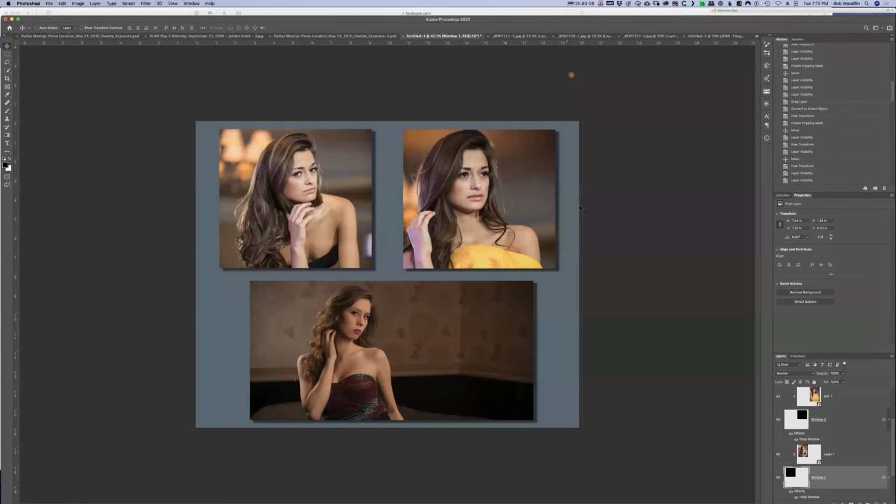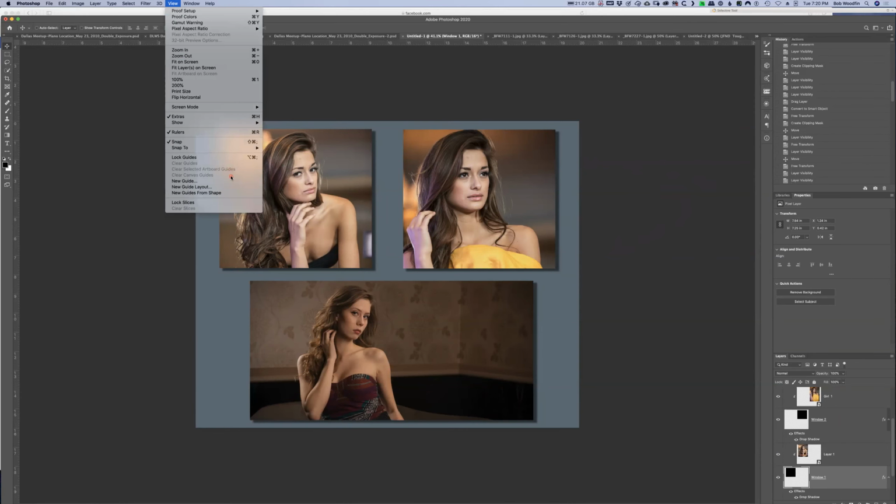When you're doing that, is there a way of keeping those squares relative to each other, like clipping them to a grid so they'll be spaced perfectly to each other? I don't know of any way to do that. The way I do that is with snap guides. If you have snap turned on right here, snap to guides, then you have your guides in here, and it tells you exactly where the middle is and allows you to center these. You can also get the quarter here, and center this in the quarter and this in the quarter, that sort of thing. That's the way I do it. Okay, thanks.